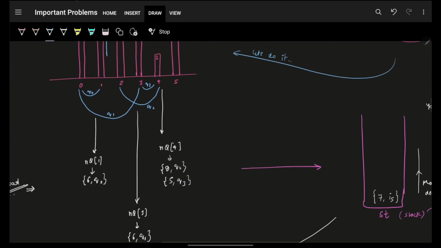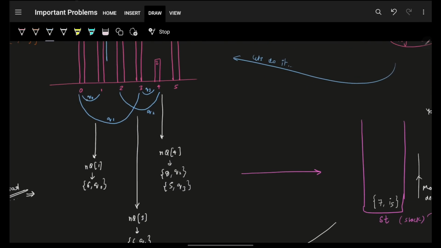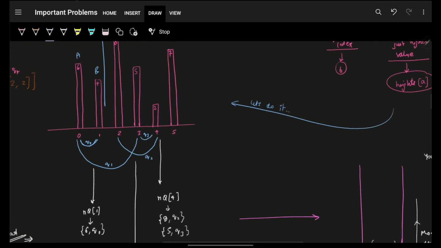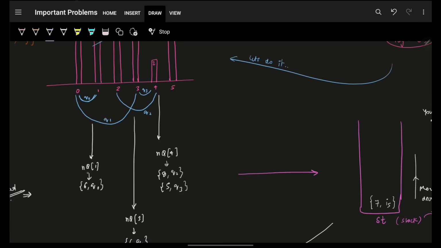As you can see, this demand can be for multiple queries. Query 0 is this one. I have Alice and Bob here, so my demand is the higher of both the values. At this index, which is 1, the demand is to look for a value higher than 6. This is the demand of query 0. Why am I maintaining everything? You'll get to know in a bit, but you have to maintain everything to find the value.